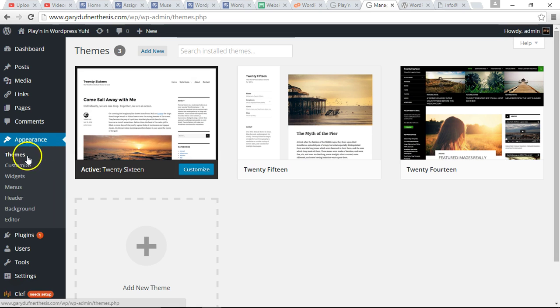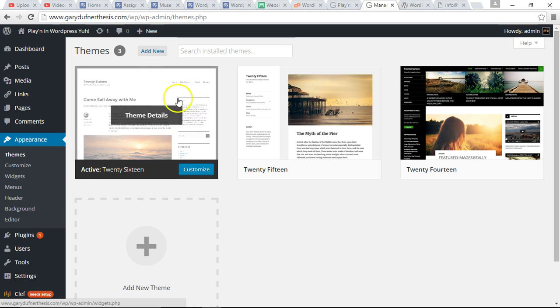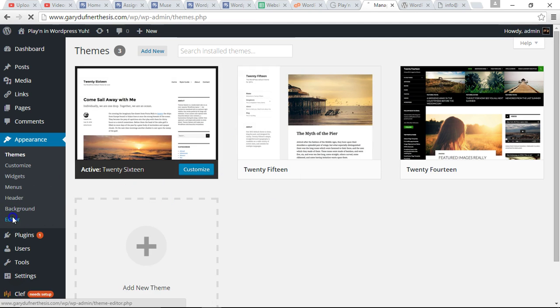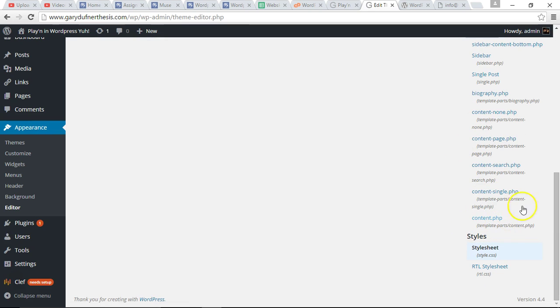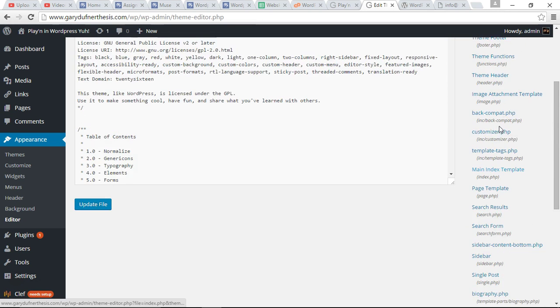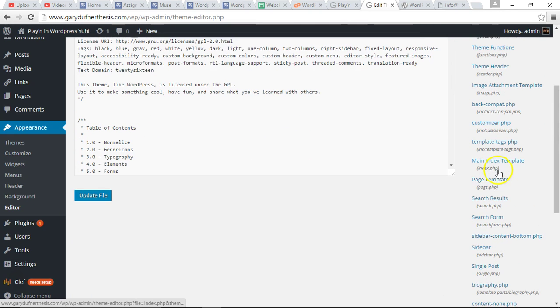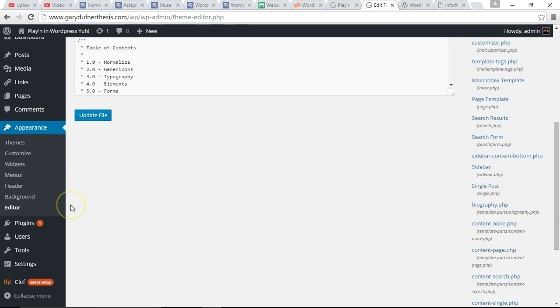But if you want to mess with the CSS or the look of the pages, you go to the editor of the appearance. And the editor has all the CSS. Look on the right side over here. All the PHP and CSS. You can get into some of the PHP and you can see that there's some HTML in it and you can mess with it. So it's not too far out of your league.